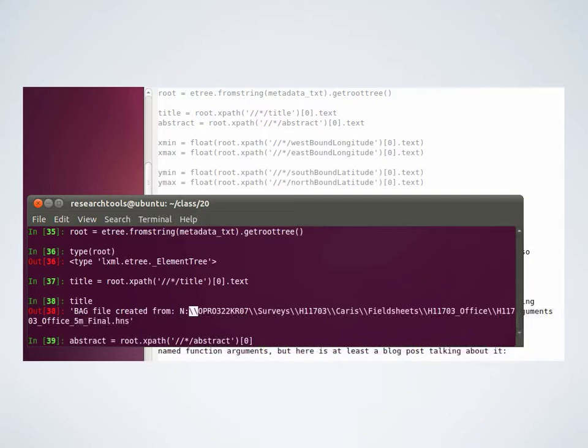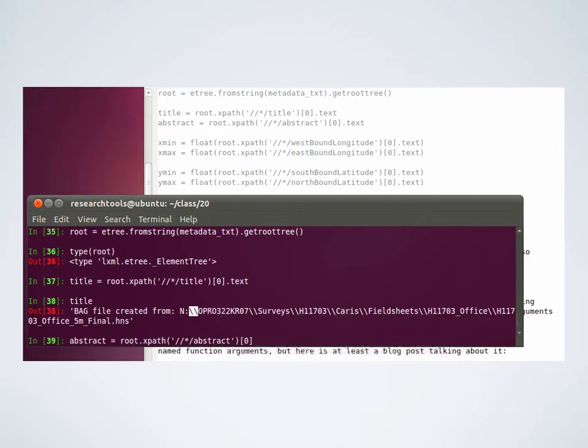And then we're going to use a search into that tree to find our title. So title equals root.xpath, single quote. Now two slashes in the xpath syntax means the top of the tree. Star means search anywhere in there, and then title. And so last time we found out this returned a list of nodes, where if there were multiple titles in your document, it's going to return all of them. We only want the first one, so we'll do zero. And then we want to get the text in between those two tags. So if you remember in XML, we're going to see in the file somewhere title, and then you've got some text, and then the end, which is the slash going which way, I think it's this way, title. So it's going to go find that text for us, which is hiding somewhere deep in there.